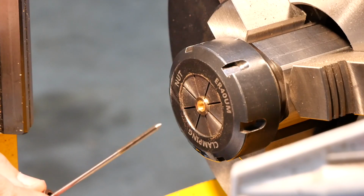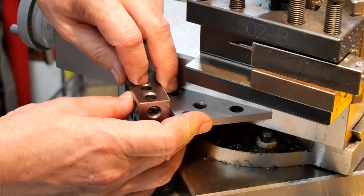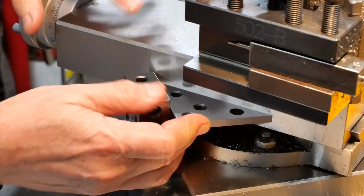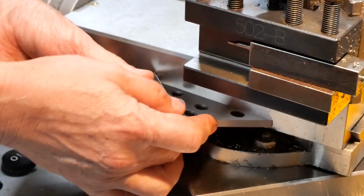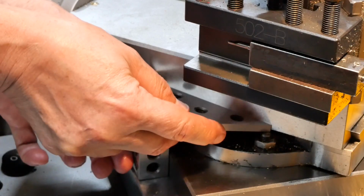Good one, Dad. So the last operation on this valve guide is to cut a valve seat at 45 degrees. Now I can't be bothered getting out the sine bar, so I'm going to do it like this, which is a little bit crude, but hopefully I'll get away with it.